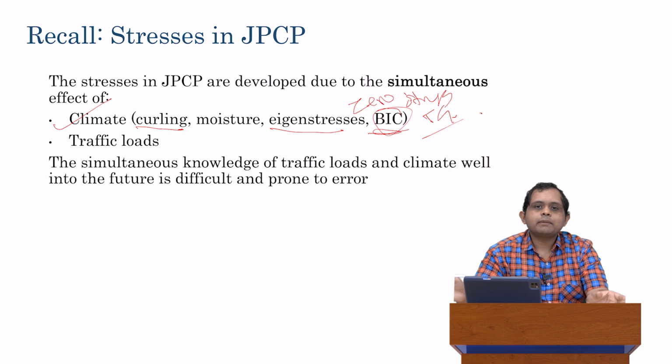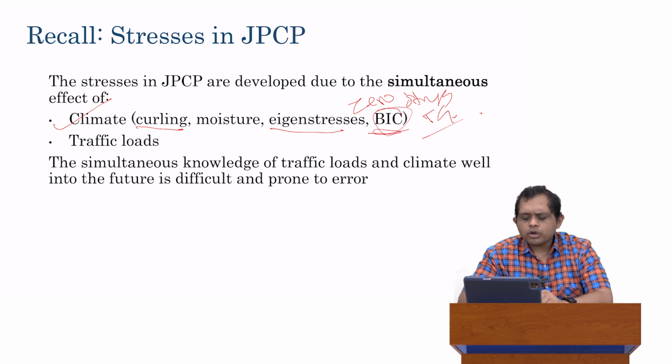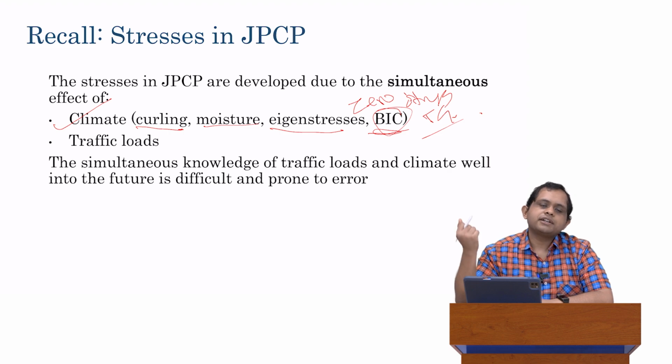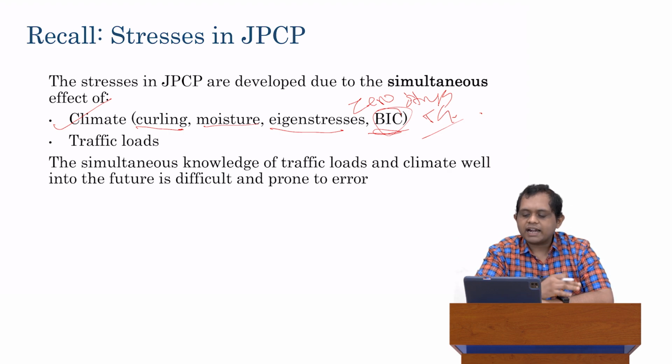It's sort of the permanent temperature difference which is built into the pavement as it went from its fresh state into its hardened state. Okay, and then there was of course moisture effect also. We talked about moisture effect. We looked at the Bazant and Baweja B3 model, and we did an example of it also. So please go back to those lectures in case you don't recall it. But we saw that eventually moisture is converted into some kind of a fictitious temperature, which we call a shrinkage temperature. It's not a real temperature, you can't actually measure it, but it's a fictitious temperature, and so it's also added into this transient temperature distribution and built-in curling, and then we can do the calculations accordingly.